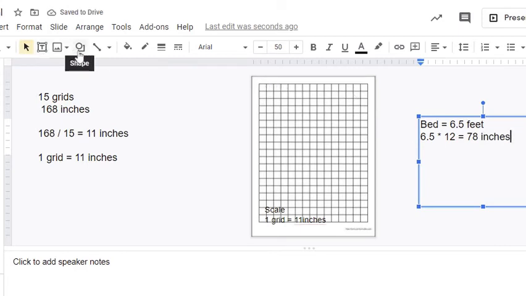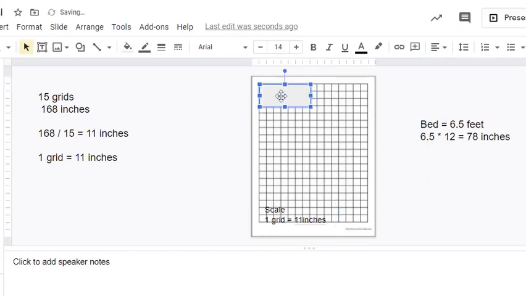Well, I can take a drawing over here, my shape, and I'm going to start up here because my bed is in the corner. So that's 11 inches, 22, 33, 44, 55, 66. That's 77. Now I need 78, so it's just a hair over that, and that's perfectly fine. Now I don't know how long the short end of my bed is, so I have to measure the short end of my bed and do the same thing. So I have to go down 11 inches, 22 inches, probably about three grids or 33 inches, and then I have a box for my bed.